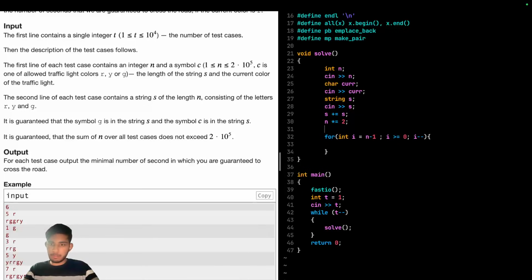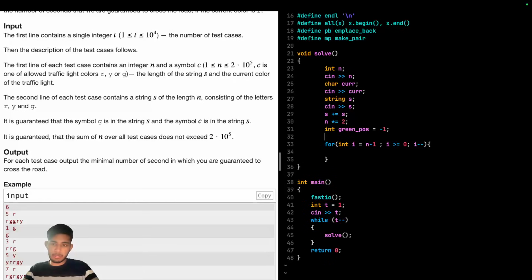Let's keep a variable. I need to track the position of green, pos, which is equal to minus 1. I can store it as minus 1, it doesn't matter. Right, and we have to maximize the distance, so we can set it to an integer.